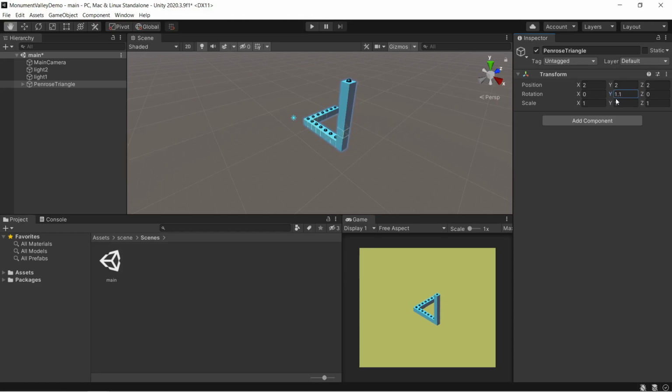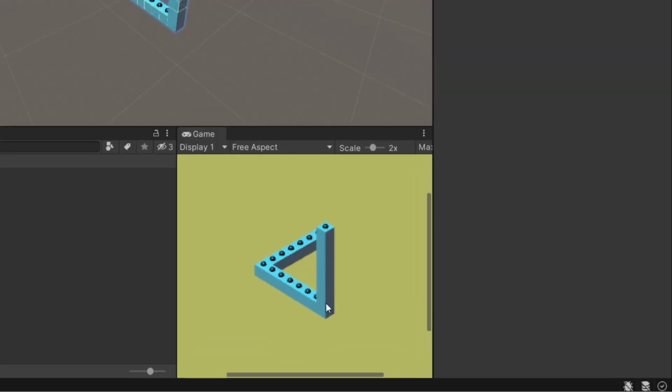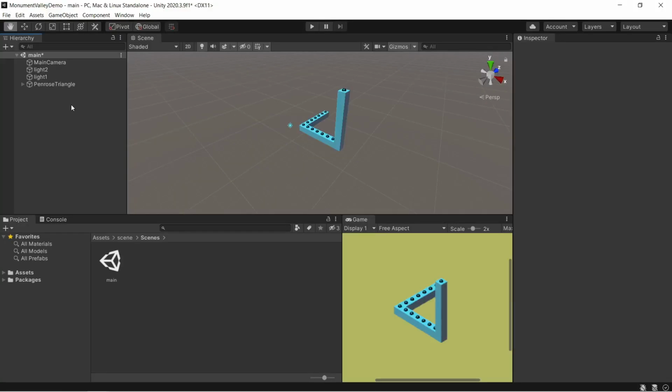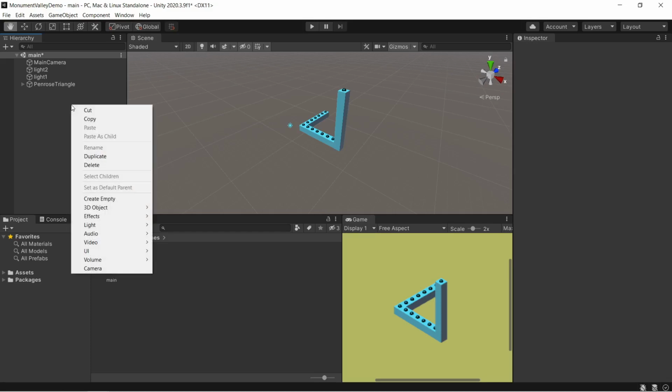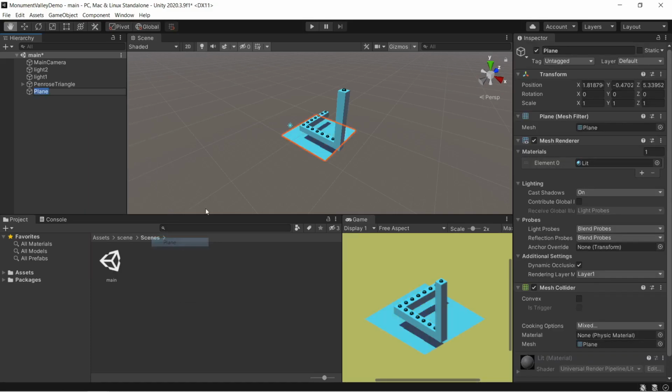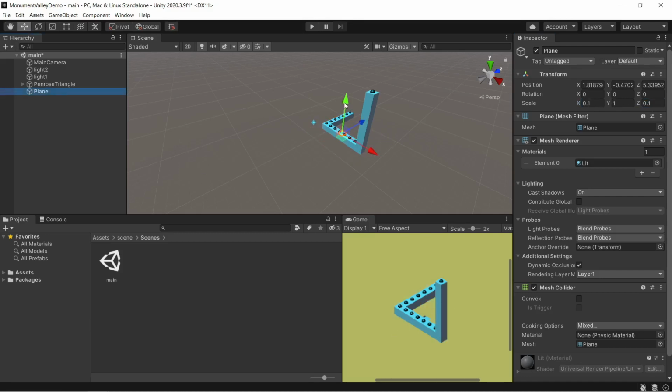So we want something like this, right? The player can move from this point to this point and to this point to his goal. The way I have achieved this is basically using a plane. So let's create a 3D plane and arrange it in such a way to create the illusion that it's seamless. Now, as you can see, we have this seamless walking experience where the player can walk from point A to point B and he won't be able to notice any difference in the shape or in the path.